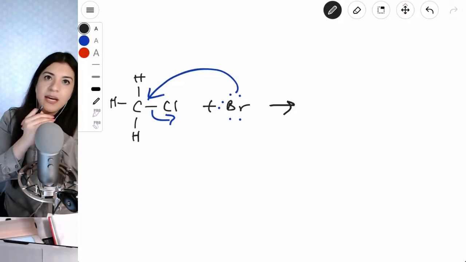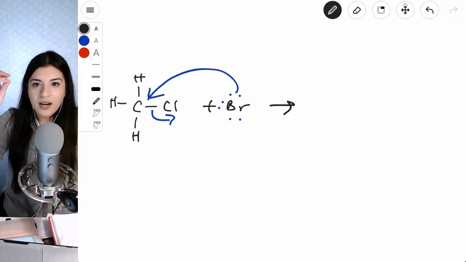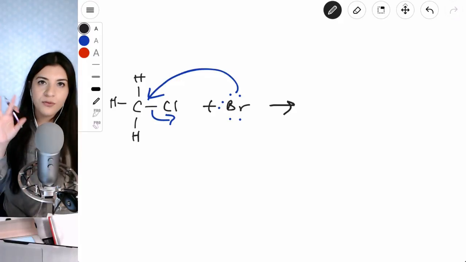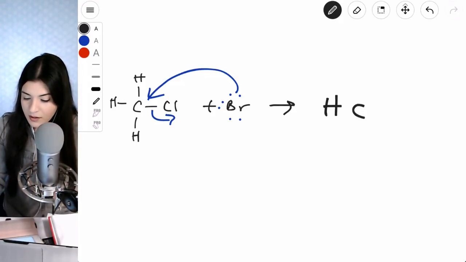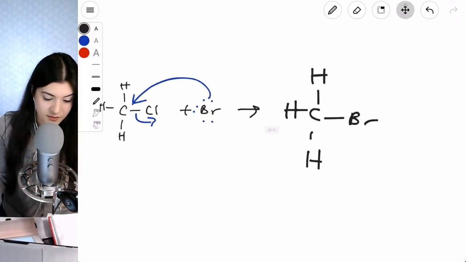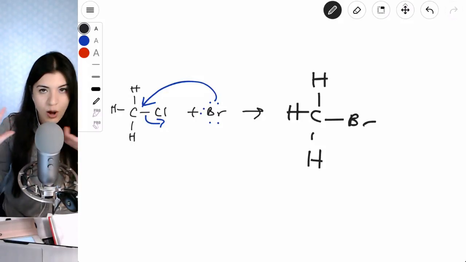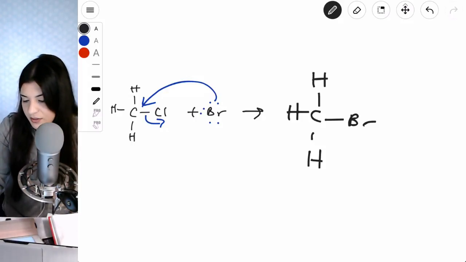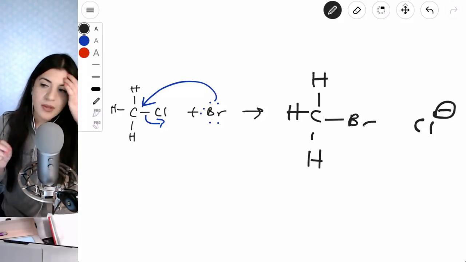You're pretty much just swapping, like, let's say the halogen for another halogen, or you're just switching two different elements for each other. So then our new product would have bromine now attached, okay? And that's pretty much all that's happening, those two are swapping, and then Cl- is still here. But that's the concept with substitution. You're just switching them out.